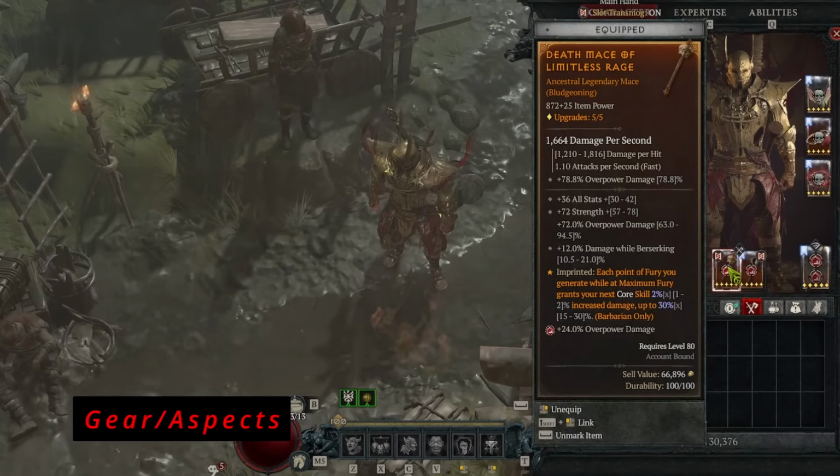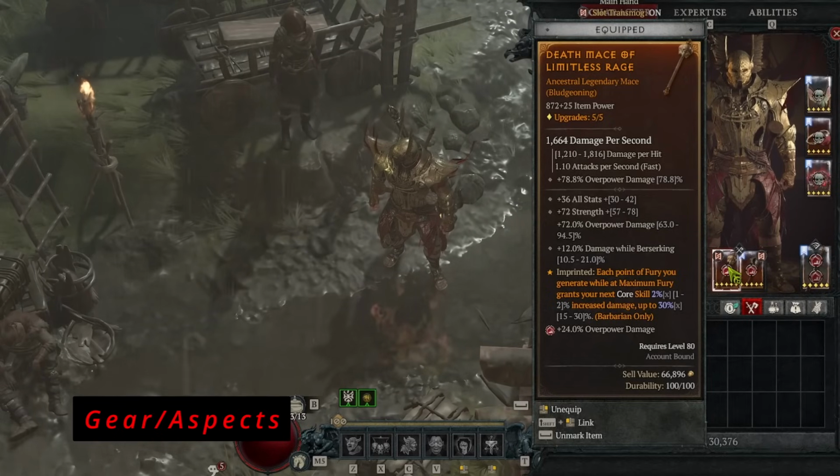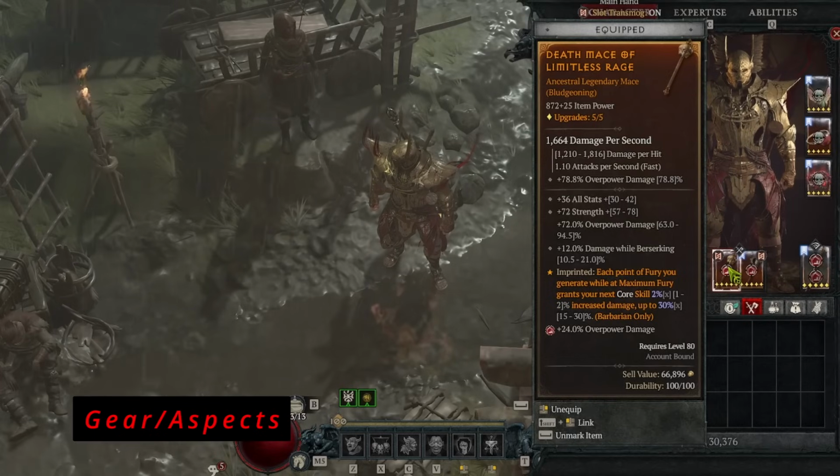Limitless Rage aspect on here. Each point of fury you generate while at maximum fury grants your next core skill 2% increased damage up to 30%. So basically we're always boosting ourselves over on fury, especially at bosses and stuff, so that gives us a nice multiplicative boost to our damage. So we definitely want to have that.